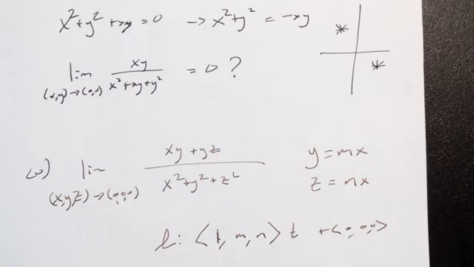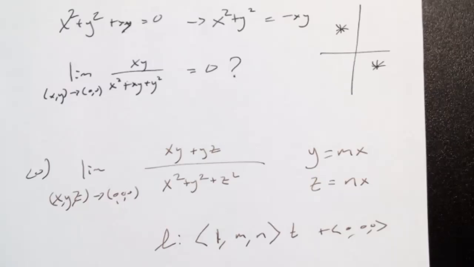Oh, that's sneaky, sneaky, sneaky. And then for it not to depend on the slope, you wouldn't be able to have any m's or n's. Right. When I finish the answer, it should be a number, right? This limit should be like 3 or something.